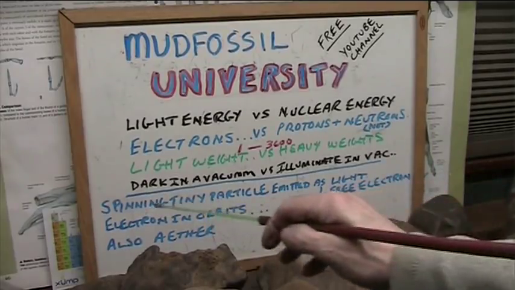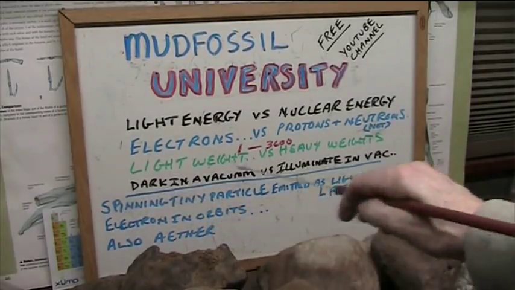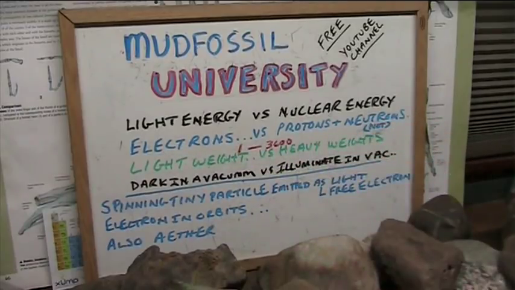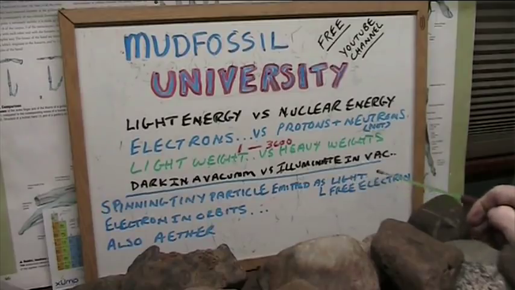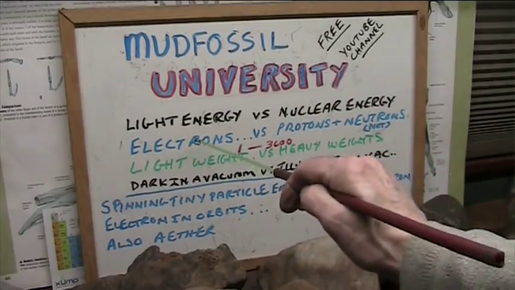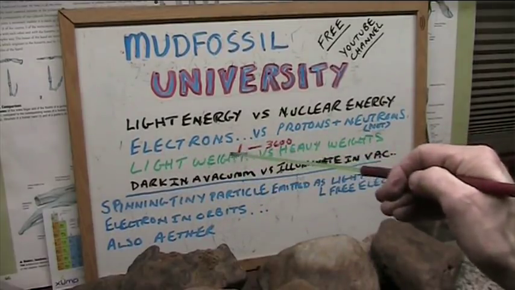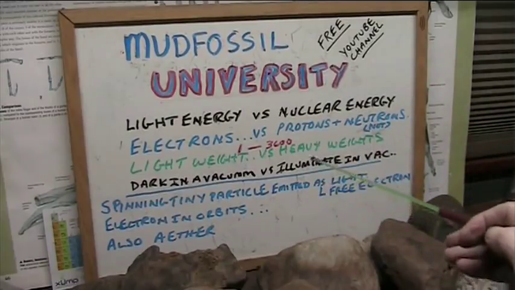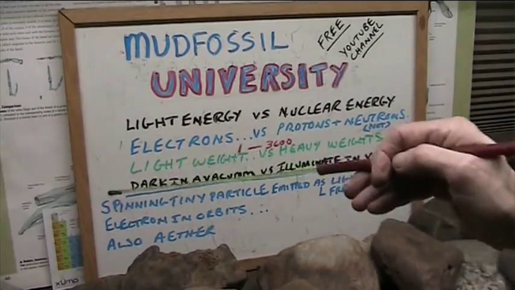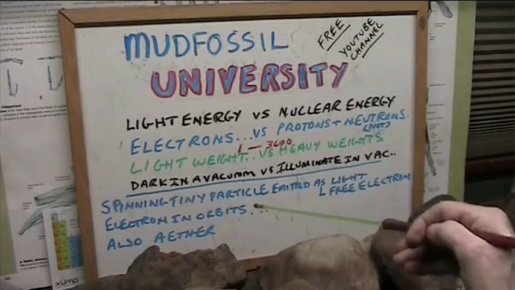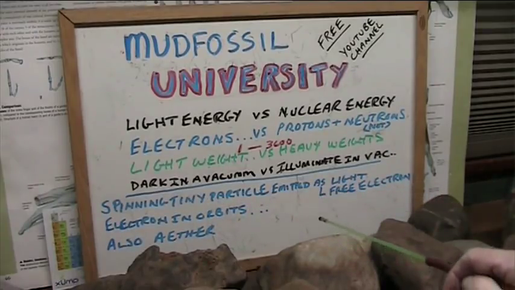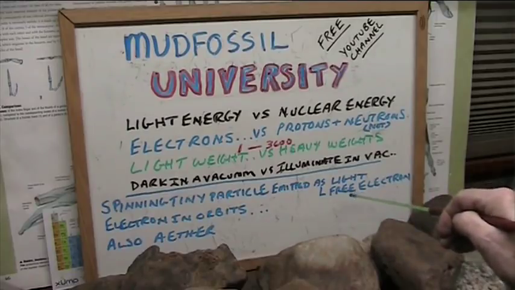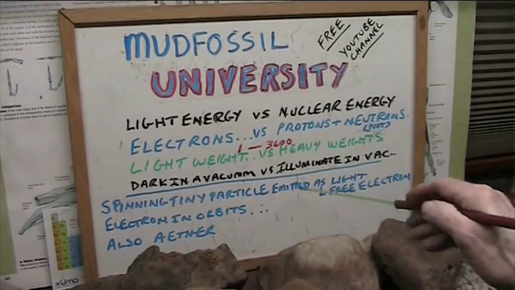Now, what else about light and electrons? Because now we're coming out of this versus that. So, spinning tiny particles which are emitted as light. They're the tiny little electrons, only they're shaken so violently that they get thrown out of the mix, like from the sun, and they get spun off into space as a single spinning free particle. So that's by itself, a free particle, that's light.